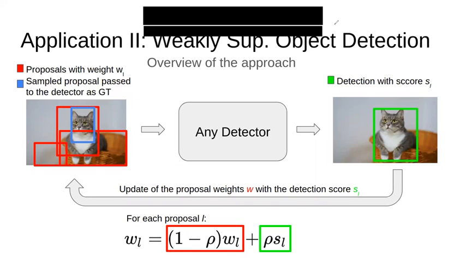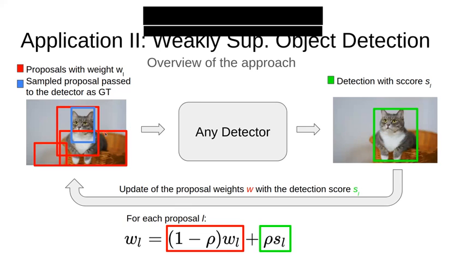And the nice part of this work is that in this specific case, we don't care about the detector that we use, because our approach can be used with any detector. So you can see in the middle, we have any detector that can be used. We need something that, given a ground truth, will produce a detection, because once we have this detection, we can use the score of this detection, and with our weighting rule that compares the detection with the proposals, assign a score proportionally to the overlap between the detection and a proposal.